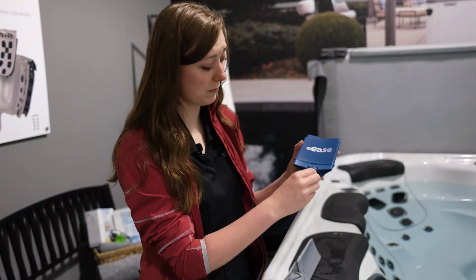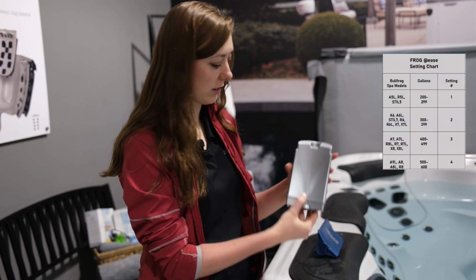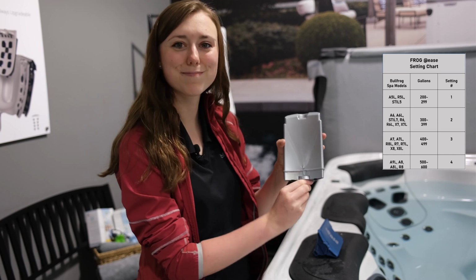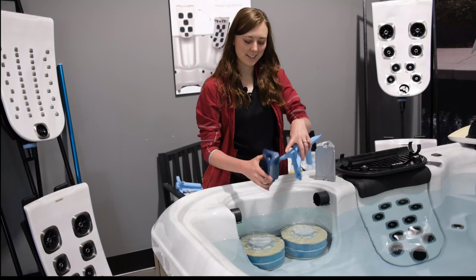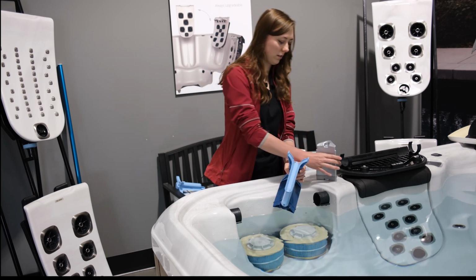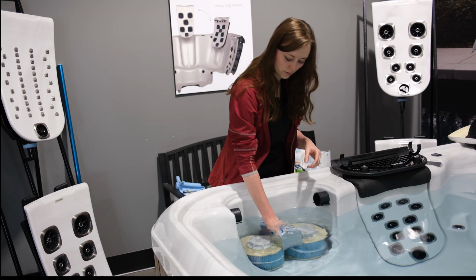At the bottom of both cartridges is a dial. The mineral cartridge will be placed on forward, while the chlorine cartridge will be set to a number corresponding to your Bullfrog model. Now that both cartridges are set to the correct setting on the dial, insert them into the cartridge holder. The At Ease logo will face the holder. The bottom will slide in first, while the top will clip into place.